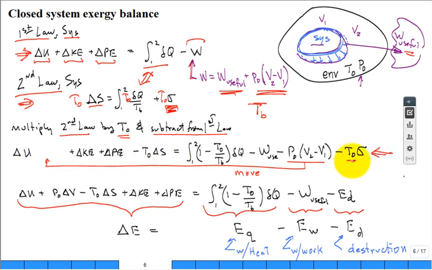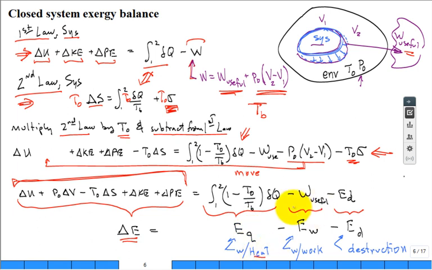You see where this term comes from. This is useful work. This is the combination of the heat transfers, and I have 1 minus T naught over T_b. All right, I then take this term, which was the non-useful, move it over to this side, and I look, and it's like, you know what? This looks like a change in a property. It's a change in a property called exergy. What is this? This looks like an exergy transfer with heat.